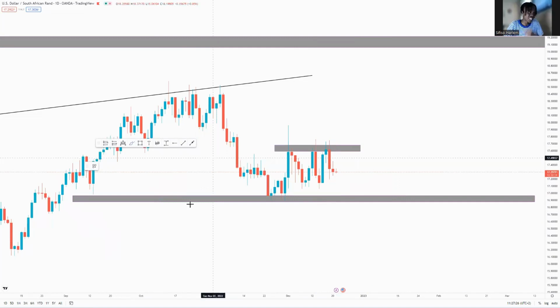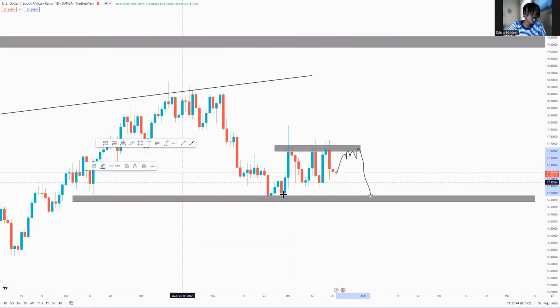So looking at the daily now, price has been bouncing off the zone, bouncing off the zone. What I'd say from the daily is, as long as price doesn't break the zone, I would be looking for continuations to the downside. That will be my anticipation, right? Once price breaks out, we're looking for that break and retest for a stronger confirmation of price doing what? Having a potential reversal to the downside.